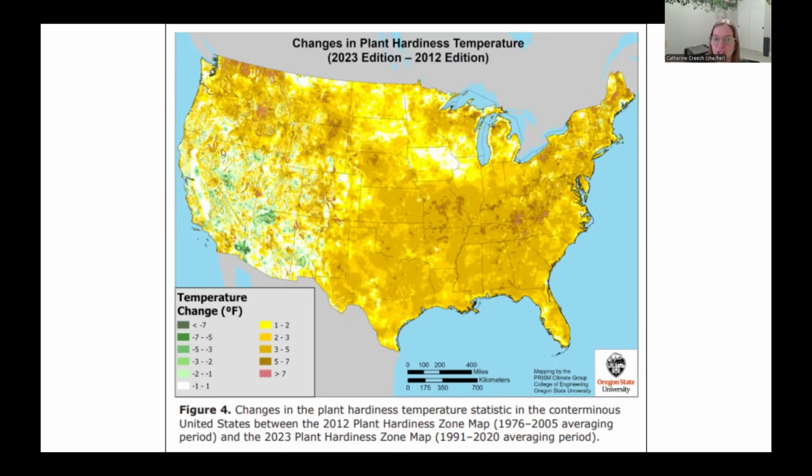Lots of cold changes over here in green, lots of hot changes over here in pink. The majority is having a change though. This mustard colored area, all of this is 5 to 7 degrees change. That is pretty incredible. So we are going to see a shift in how we are planting agricultural products.